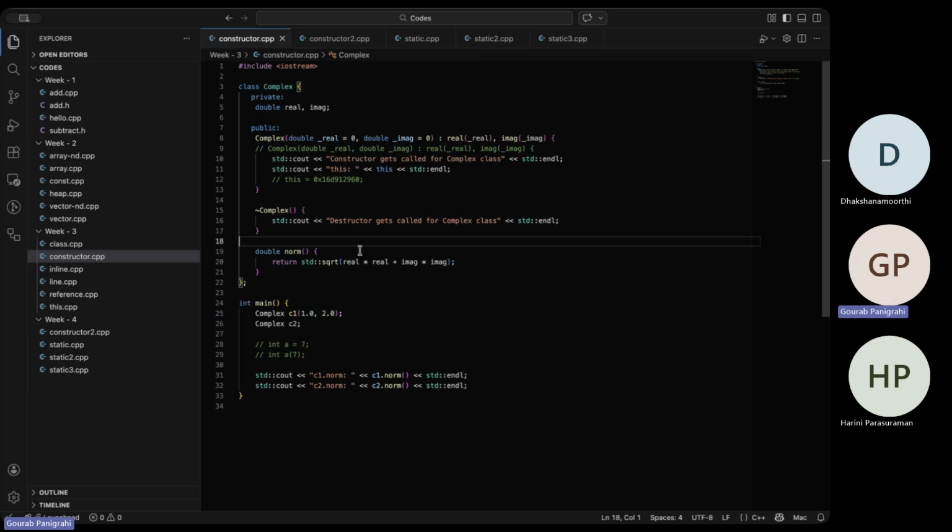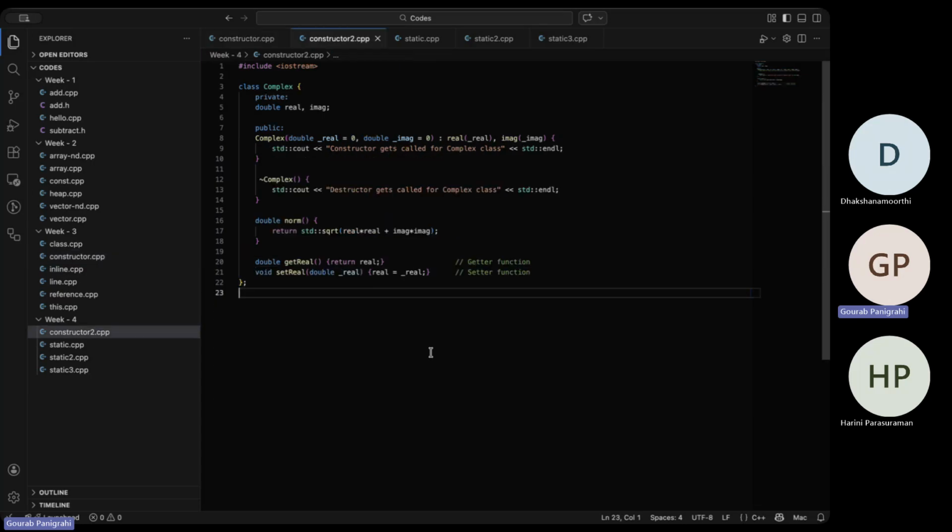Furthermore, you have member functions like this norm, which returns the distance of the complex number from the origin. So the real part squared plus the imaginary part squared added, and then taking the square root gives you the norm, right?